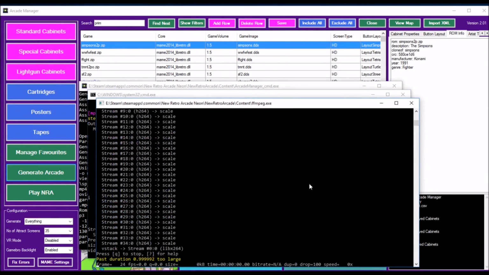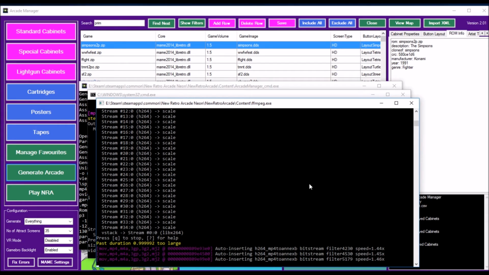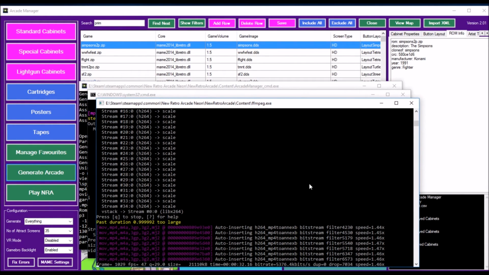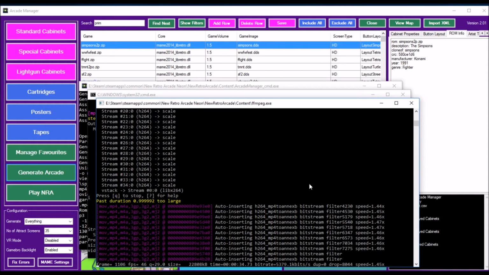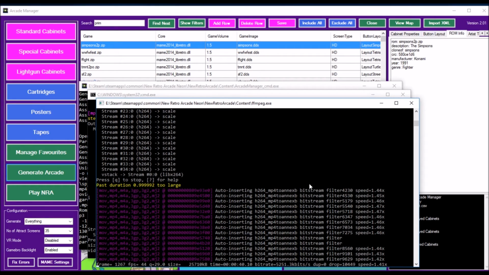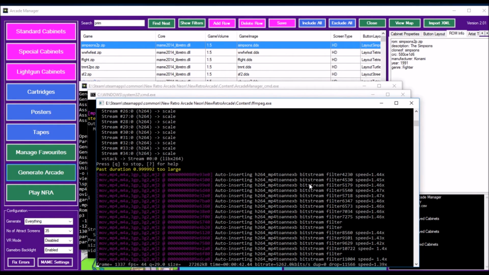So here we go, it's just kicking off the video at the moment. The reason for that is it's one of the performance limitations in NewRetroArcade, where all the different cabinet screens are played through a single movie file. So what it has to do is combine all these individual movie files together into one file to actually use within the arcade itself. So we'll just let that finish up there.